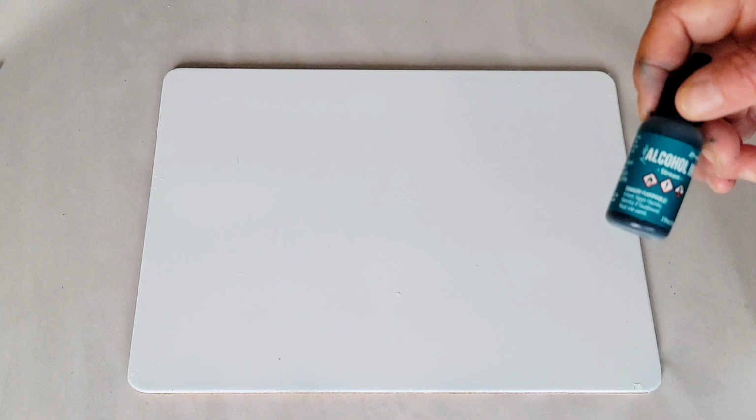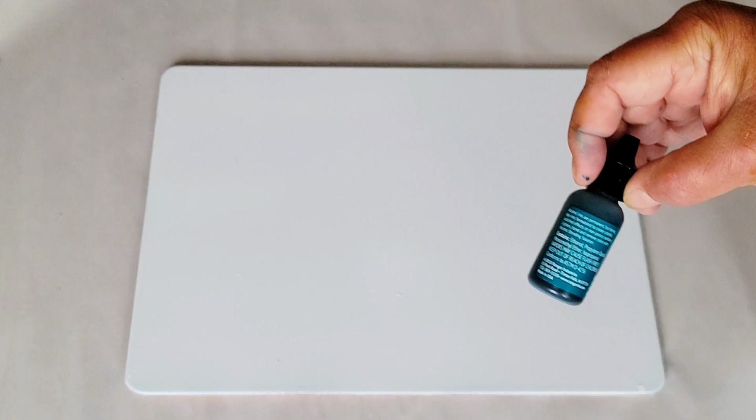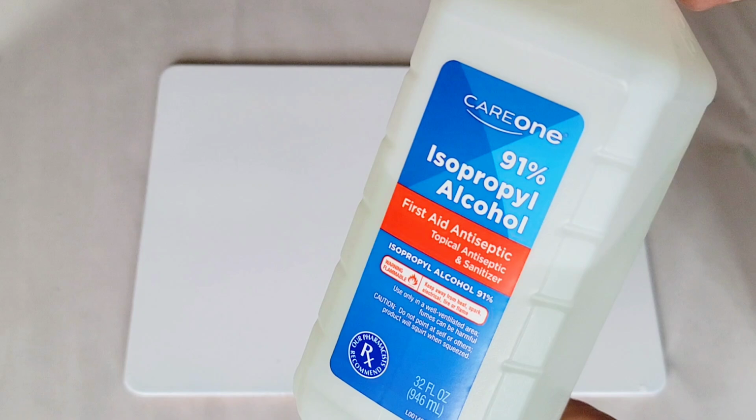But like I said, you don't have to have every color of alcohol ink there is to do this. That's why this type of art is really nice. It's not expensive. You know, you get yourself a bottle of isopropyl alcohol and have a blast. And I'll talk you through a lot of that when I'm doing this. So I'm going to be making a total of four placemats. I'm only going to do one with you though, because the other three are going to be identical.